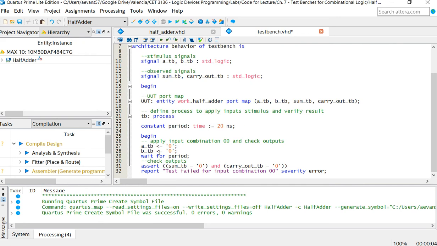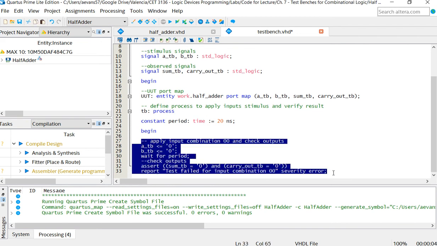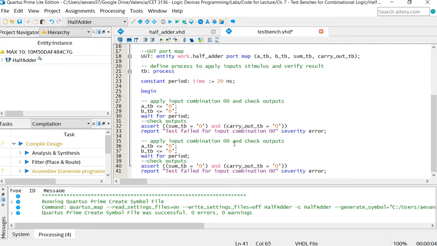So this is what we're going to do for each combination of inputs. So I'm going to basically copy and paste and update this for each combination of inputs.